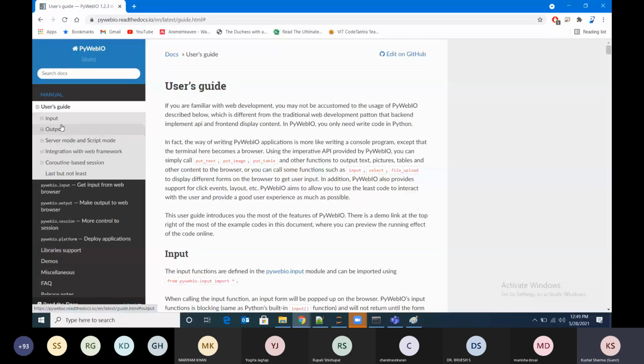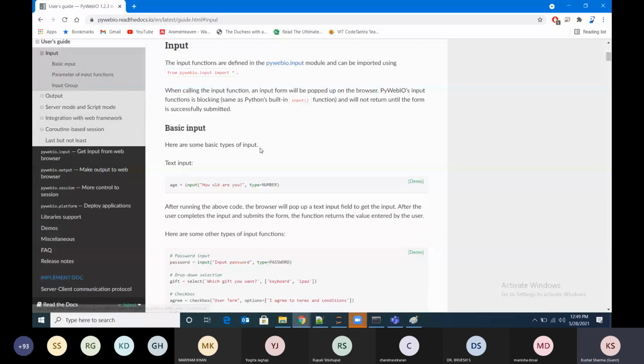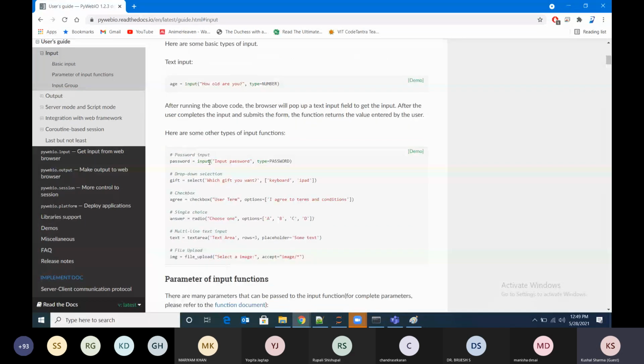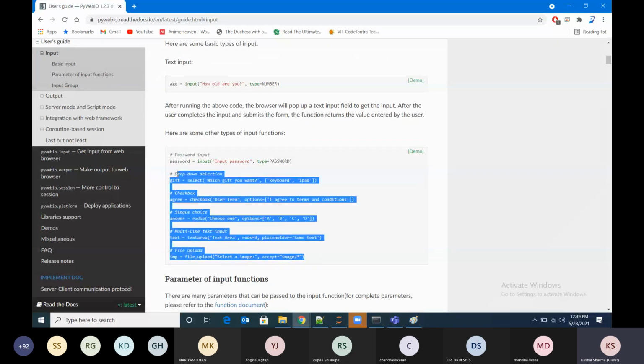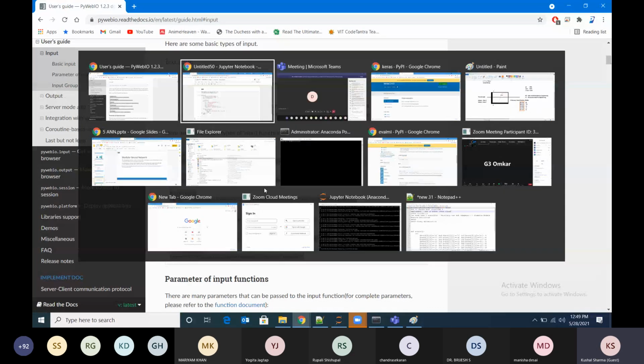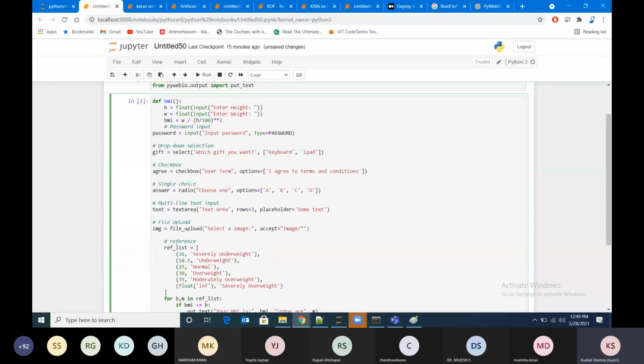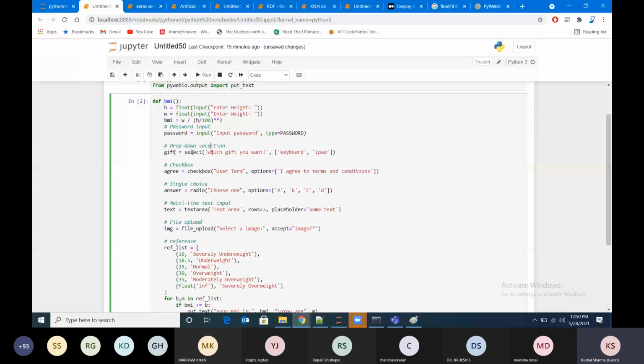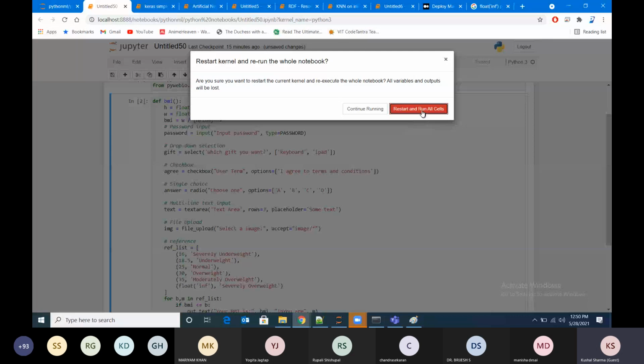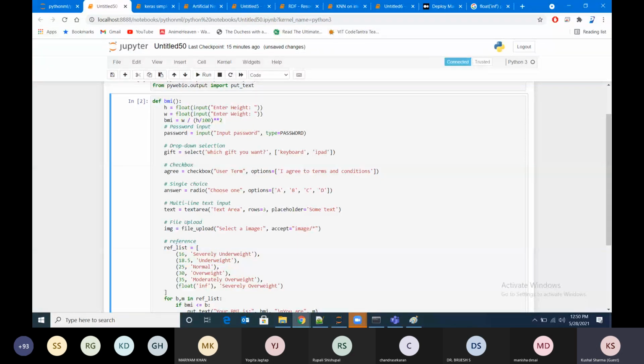Okay, and you can basically go through input, output, all these functions. If you wish, you can see that sample code is given here. Whatever you would like to have, you can just take it from here, and you can experiment with that. So let me help you with the experiment, and here I can just put those things. I have put all those sample codes, which help, let's say you want to have some password field, some drop down, check boxes, single choice, multiple line input. So all these things it will now ask as an input. I'll just execute this just to demonstrate. From the documentation you can read and work upon it.